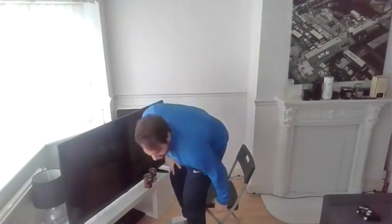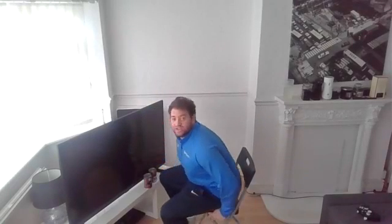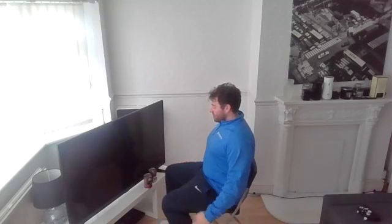So I know, especially with me, my back gets really, really tight and I get quite a lot of back pain. So I tend to do this if I'm sitting down just at my desk, or I'm sitting anywhere else. So, again, legs out flat in front of me to provide me with the balance.